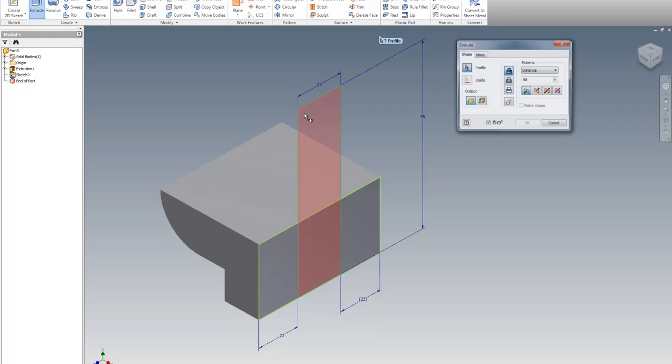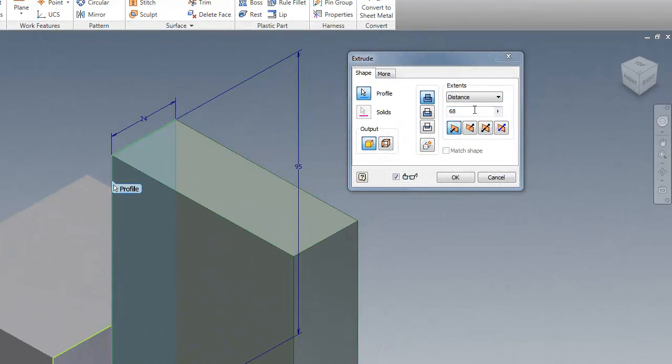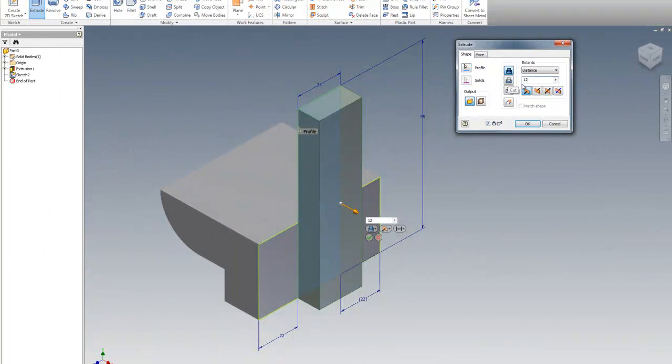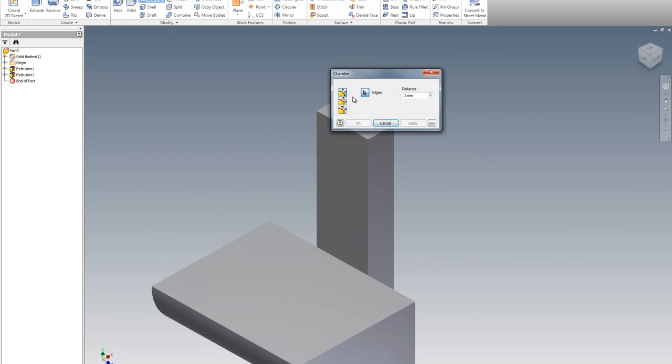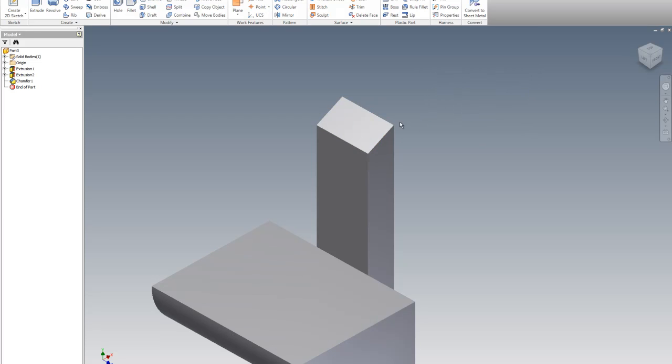And I'm going to extrude this, and it's going to come back a total of 12. Okay, great. I'm going to come around the front here, and I'm going to go up to my friend chamfer. I'm going to pick the second one down, distance and angle. Oh, you know what I need is the third one down, which is distance and distance. So my first distance is going to be, I think, 12. We'll try it out here. And my second distance is going to be 6. Okay, and we're going to pick my edge. And hey, I did it right. How awesome was that? So distance and distance is what I did there.